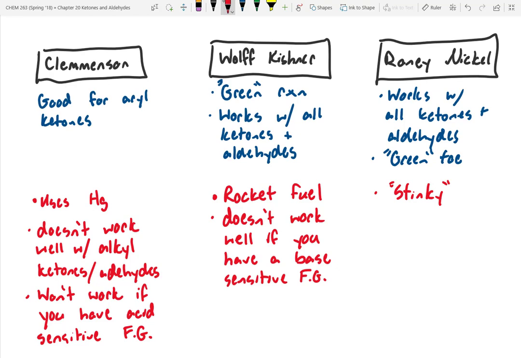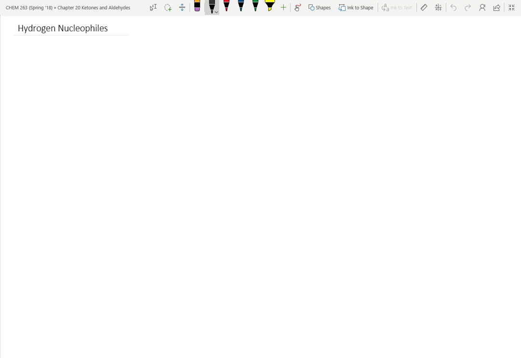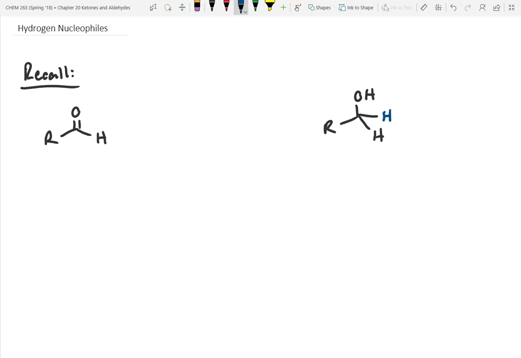All right. So now we get to do a little bit of review. And this is with hydrogen nucleophiles. Hopefully you can help me out with this. Let's say I have an aldehyde. And my goal is to convert this aldehyde to a primary alcohol. What reagent do I need? NaBH4, so sodium borohydride would work. PCC, if you remember, that's an oxidant. We're trying to reduce this. We're trying to add hydrogens in. So normally people will use NaBH4.